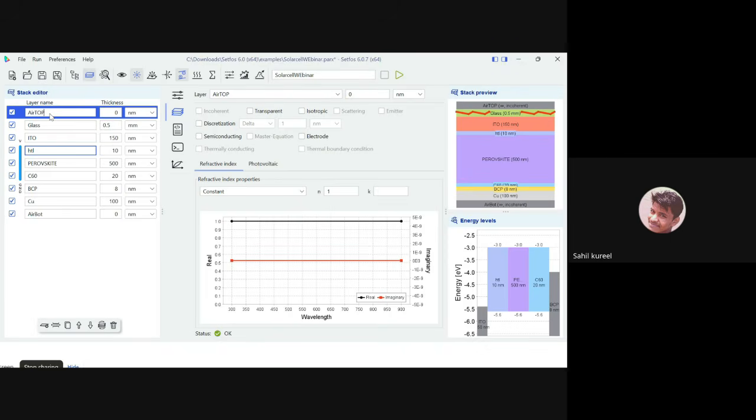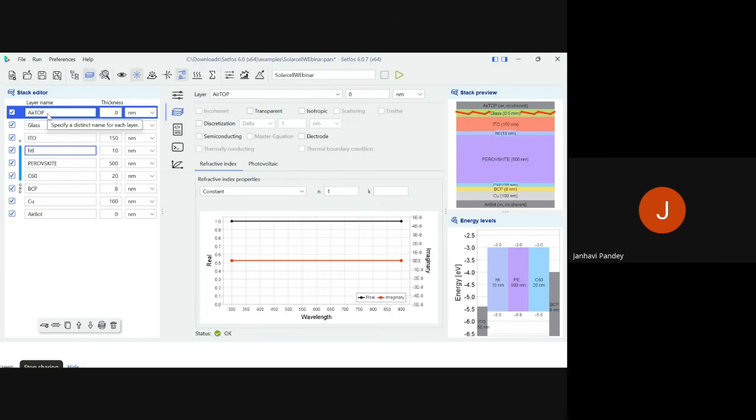So we select air top as one of the layers, and air bottom. It is the environment for the solar cell. Is infinite a parameter? No, it is not a parameter. I've just given that layer name for the environment.